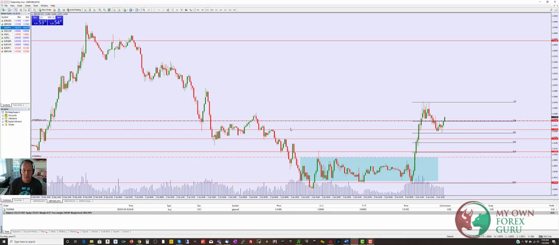We have a push up here. Now, when you trade, you want to do a 2-to-1 ratio at least, which means if I'm risking $5, then I should be looking for $10, right? That's going to take an immensely long time, especially when we're trading so small sizes here. So we'll set this just because we're going to get on to the next chart. We know there's a resistance up here, so we set that, and that gives us 2-to-1. That's 106 pips. Whether it makes it up there today or not, we'll see.